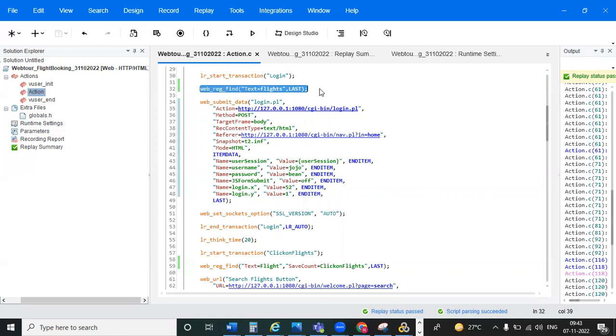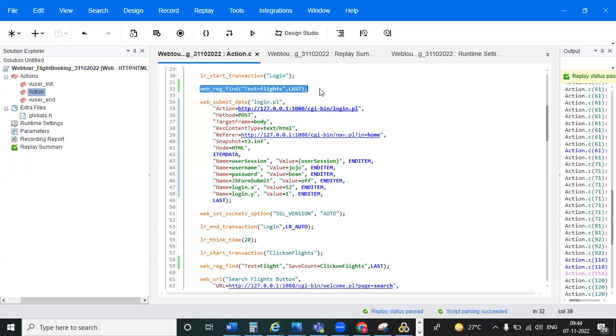Anyone have a doubt? Just Kiran. Yes, please. So is this page valid or not? Check it only by using this web find function. Yes, that is very important, right? See, are you doing it for every transaction? Every transaction, no, every page. Every page, yeah. We need to validate every page, not every transaction.